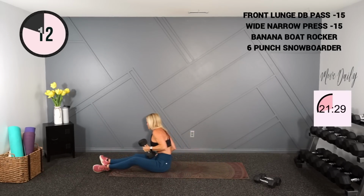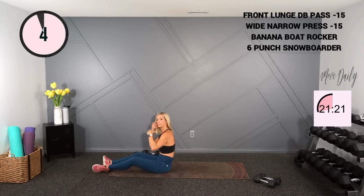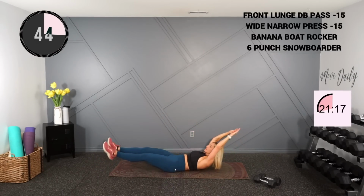Perfect, I'm staying down here for that core banana boat rocker. All right, with or without the modifications, ready and rock right here, side and side.